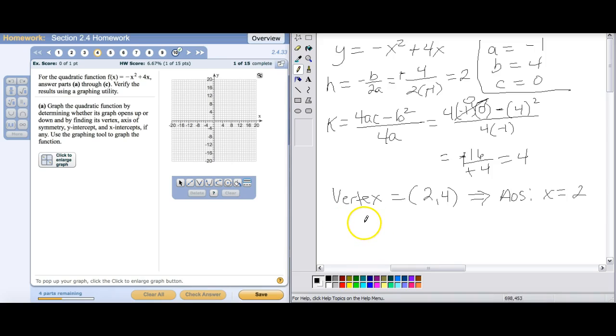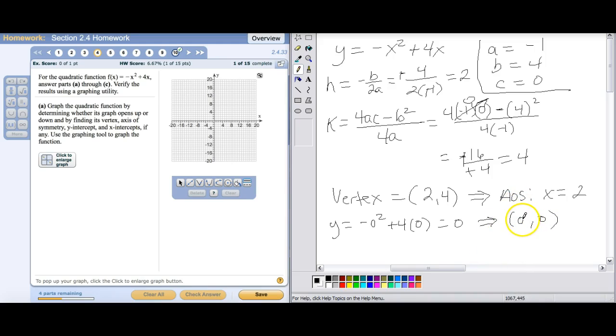Here what I could do is I'll just pick the y-intercept. For the y-intercept, we let x equal 0. So of course, if we let x equal 0, then everything here goes to 0. So that's a real easy point to pick. So we have the point 0, 0 as a result.